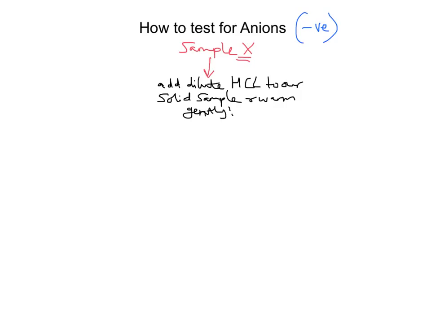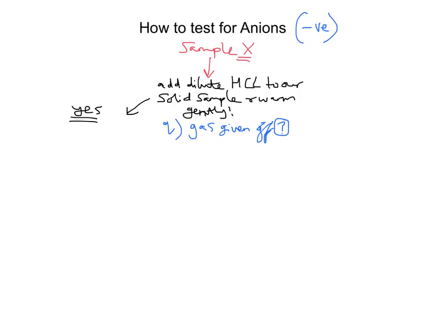Now, like I've done in the other video, I'll put the different questions we need to ask. So the question we need to ask this time is: is a gas given off when we do this? Now, if the answer is yes, or if the answer is no, we go down two different paths. So first of all, what I'm going to do is go down the yes path. I'm going to say that this gas is given off. So if it is, we've possibly got sulfur dioxide, carbon dioxide, or maybe hydrogen sulfide.